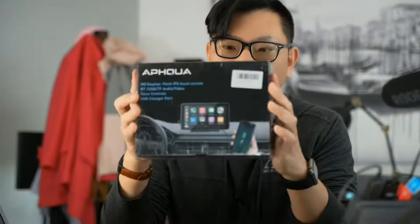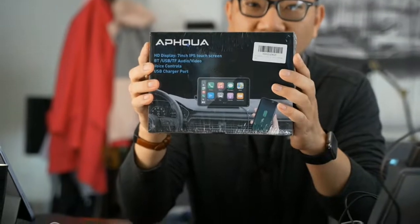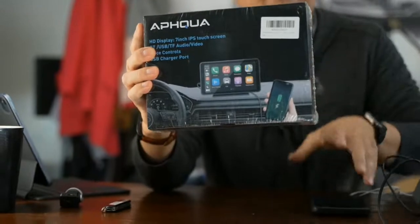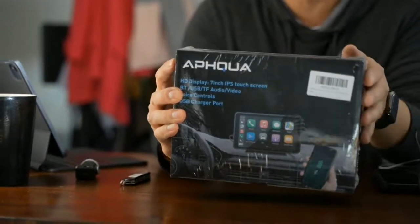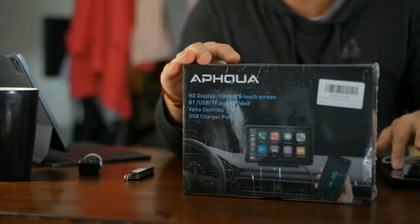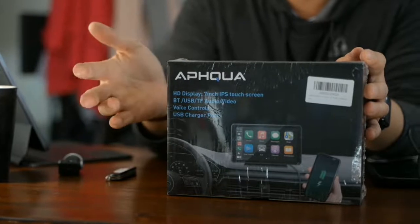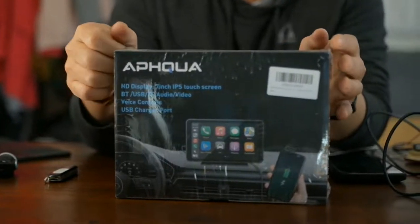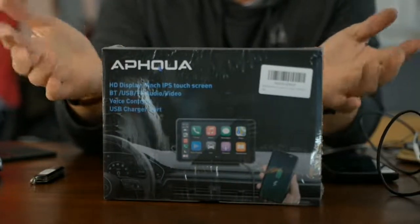This is something that is good for just about any vehicle that doesn't have CarPlay, or you have a stereo system that you really don't like and you really want to improve on it, and basically, hopefully, make you a little bit of a safer driver. The reason why I got this is because I have a Subaru which has an absolutely horrible head unit, and on top of that, the touchscreen just gave out and I'm not able to use it at all.